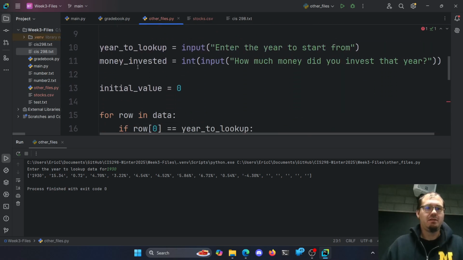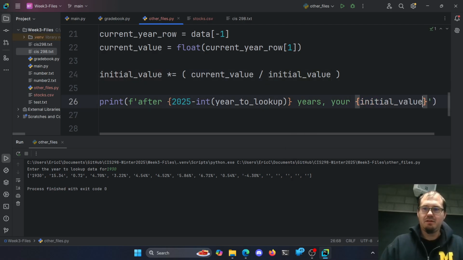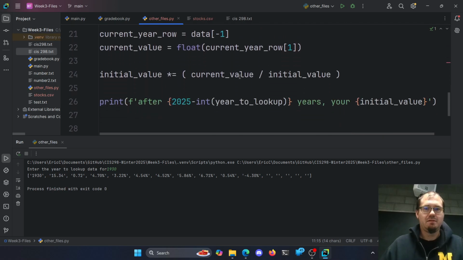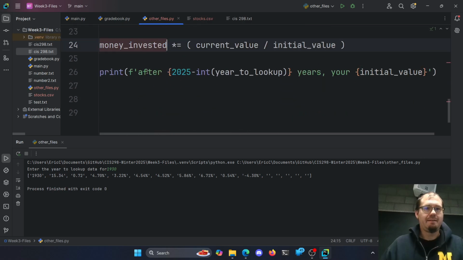What does it not like about that? Oh, no, sorry, current value. Your initial investment, initial value? No, money invested.